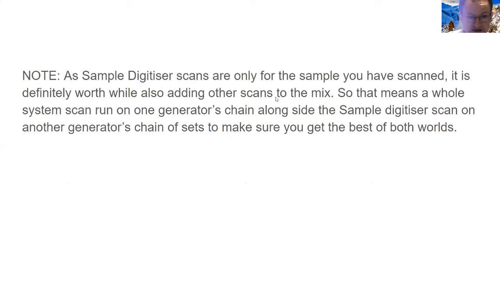Okay, as I was saying, the sample digitizer digitizes the sample. The whole system scan can be run on one generator's chain alongside the sample digitizer scan on another generator's chain to make sure you get the best of both worlds. Because what you're doing is you're running multiple generators in your software, okay? Multiple generators. So you could have a different biofeedback on each generator that you're running some killing programs on.